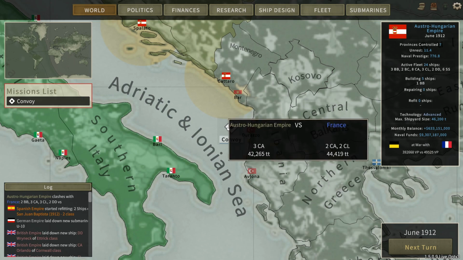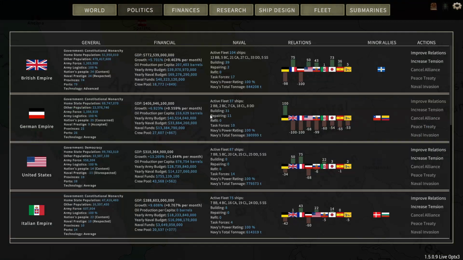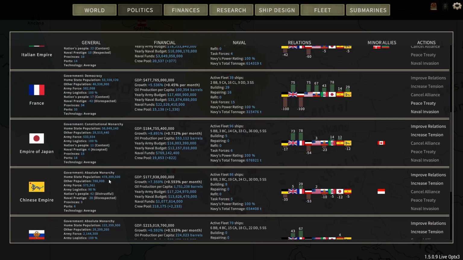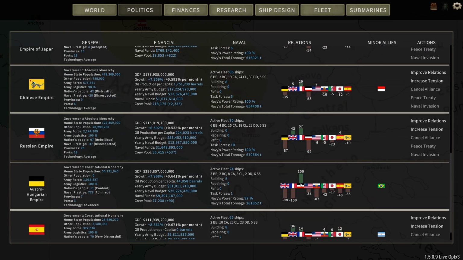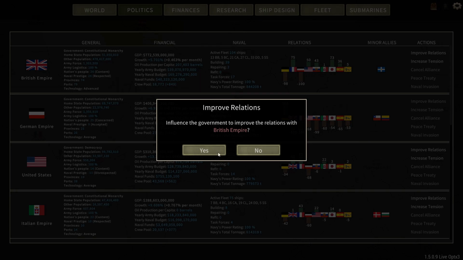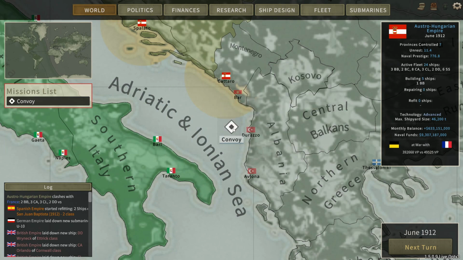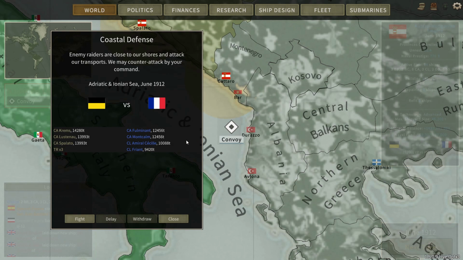Alright, convoy. Okay, before we click on that, at the politics screen, just having a look at our relationship with. Yeah, no, I need to improve relations with the British Empire. One war at a time. I'm not in a position to fight two major powers during a single war.